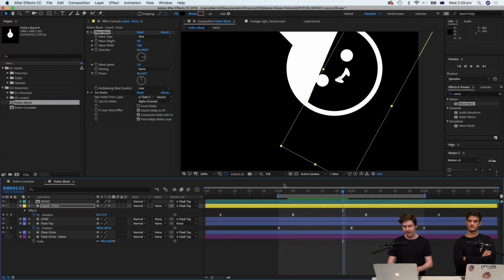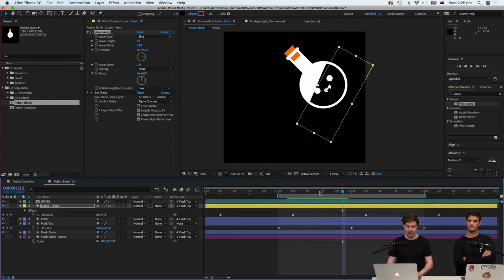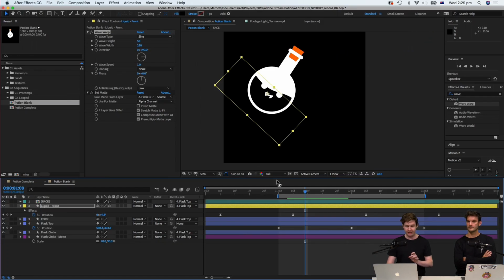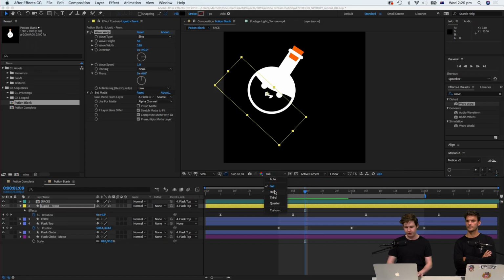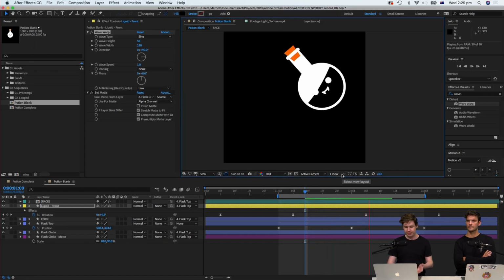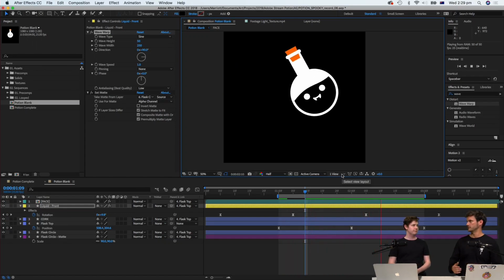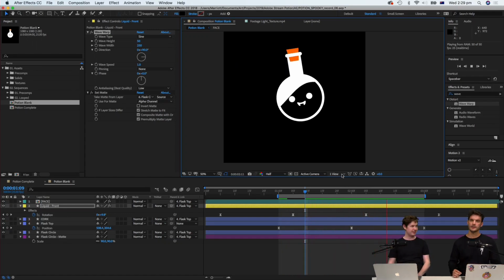All right, and you'll notice After Effects is starting to chug a little bit here because we've got a few effects happening. Wave warp in particular is pretty resource intensive. So we're just going to drop down the resolution to half, and it should play back fine. That's just dropping the resolution in the preview so that your GPU doesn't have to do as much calculating? Absolutely correct. That's right.